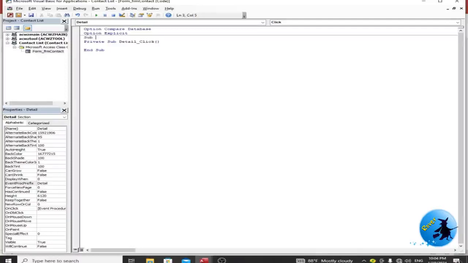Therefore, I'm going to write my VB code like this: sub refresh contact list, forms, FRM contact. This is my form name.